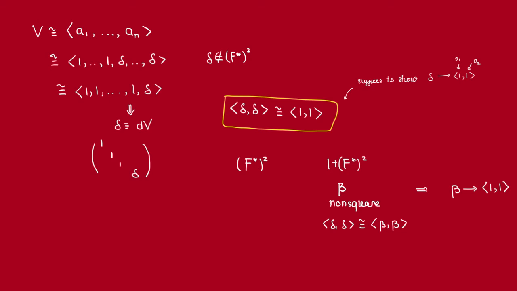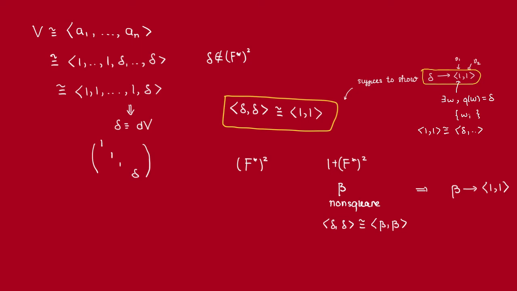Now we claim that it suffices to show that delta is represented by this space ⟨1, 1⟩. And why is that? Because if we can show that, then that means that there is some vector w in this space whose norm, the quote-unquote norm, is delta. And so if we change the basis to start with w, and then another basis element, the orthogonal complement of w, which we can do because the span of w is regular, then we see that in that new orthogonal basis, the space ⟨1, 1⟩ is going to be isometric to this.